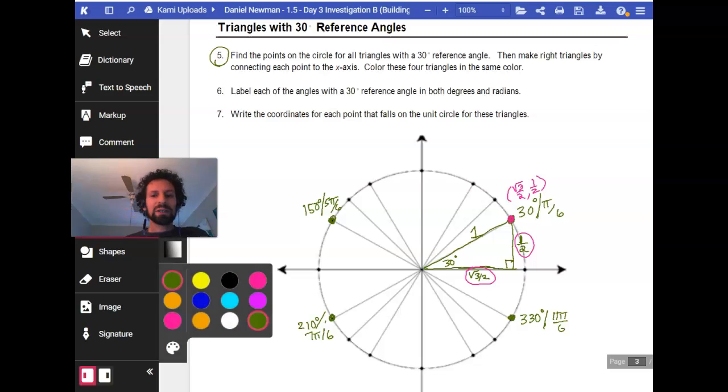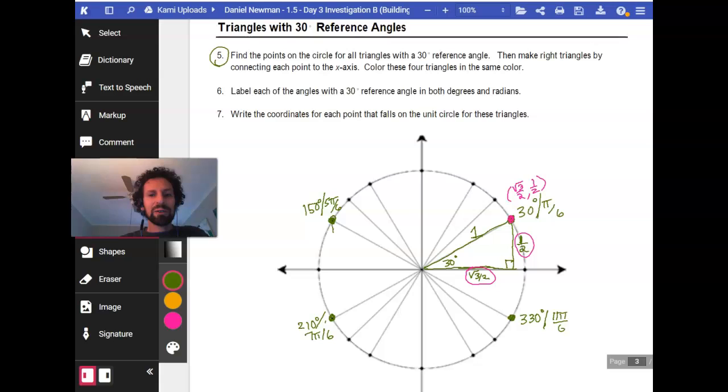Well, let's take a look at the second quadrant. We're going to do the same thing. We're going to create a right triangle. We know the hypotenuse's length is 1. We can draw the rest of the right triangle in right here. And we know that the reference angle is 30 degrees. Well, the side opposite the 30-degree angle when the hypotenuse measures 1 is 1/2 of 1, which is 1/2. And the side opposite 60 is rad 3 over 2.